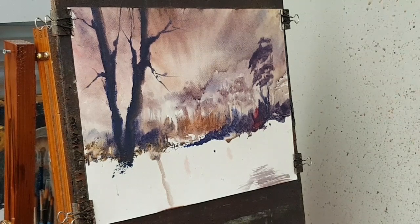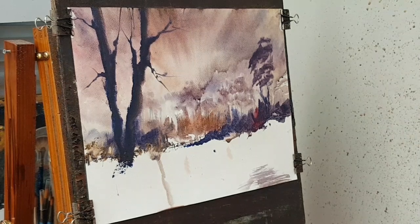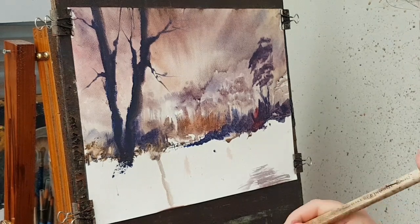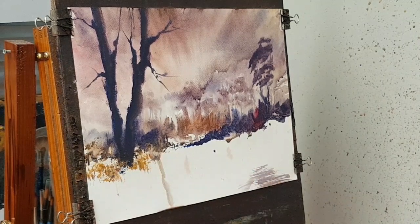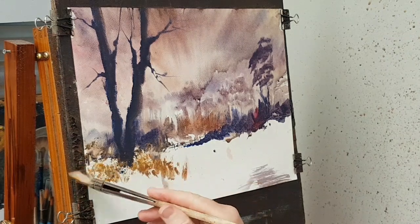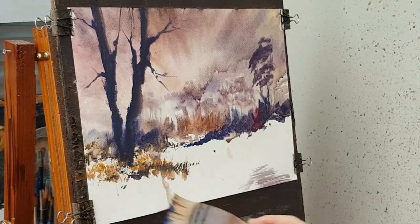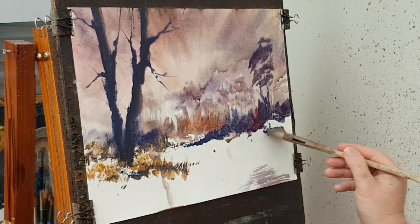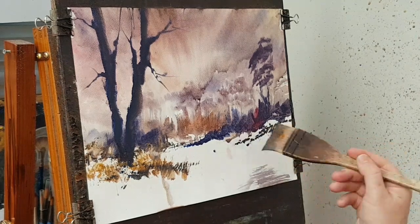Let's clean the brush. I want to get back to lighter colours now. So, get that. Let's go into a bit of raw sienna. A bit of burnt umber as well on there. A few things just popping up amongst all the snow. A bit of burnt umber on that side.